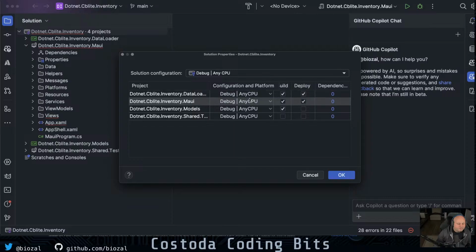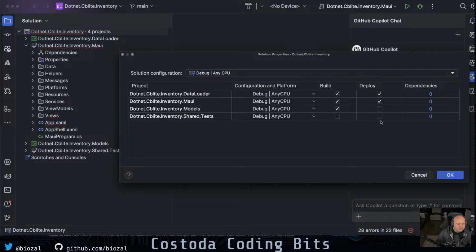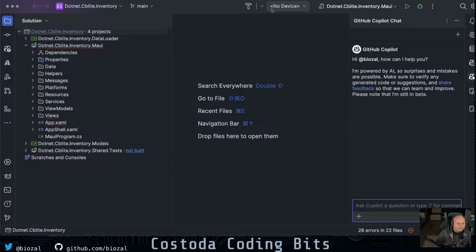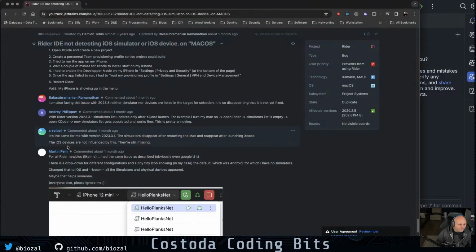We want to be able to deploy to both the debug and to the... technically speaking, we want test also to deploy. And then release would be the same thing. We'd want to be able to do these three. Release, but debug. Let's click OK and see if this does it. Let's move over to Android maybe. And go back to here, see if devices show up. Still busted. That's great.